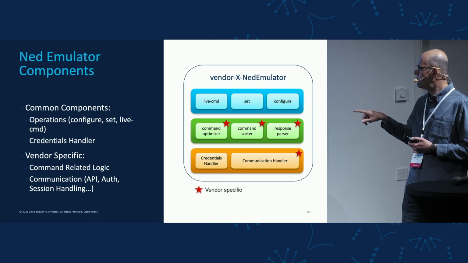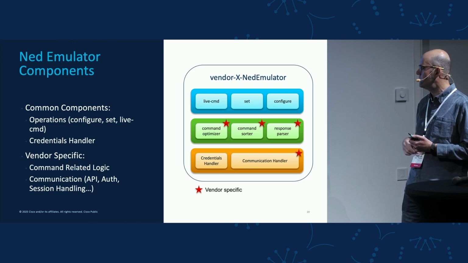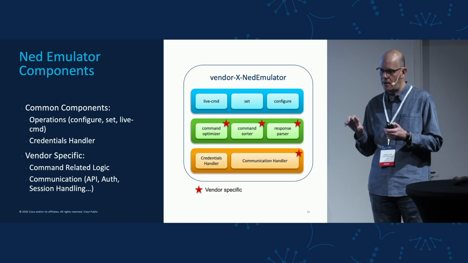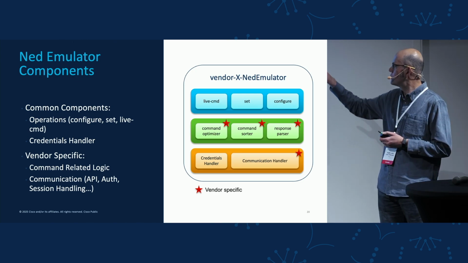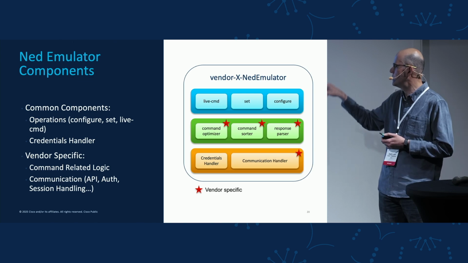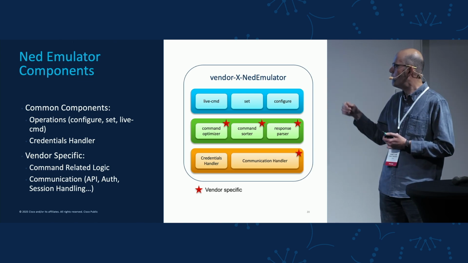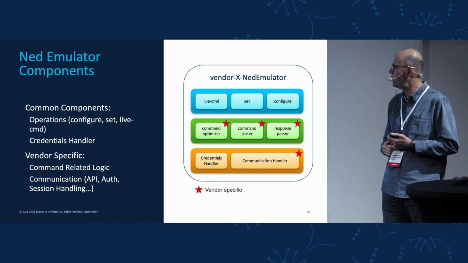Here in the architecture, we wanted to mark the ones that are very tied to the vendor and the ones that are fully reusable. So actually, from the 2 actions or the 2 packages that we developed for each vendor, those 4, the 3 on the top and the credentials handler, are totally common for both of them, but the others obviously depend on the syntax and the hierarchy of each vendor.